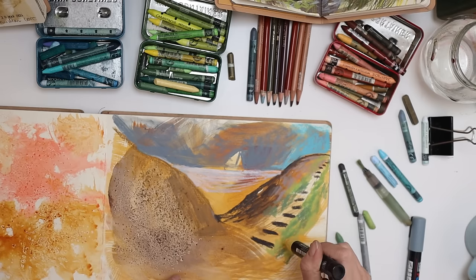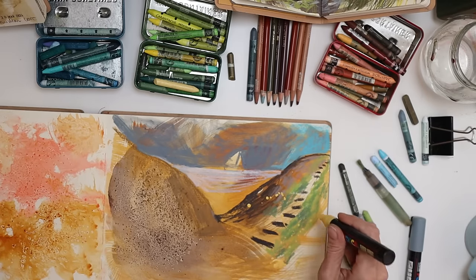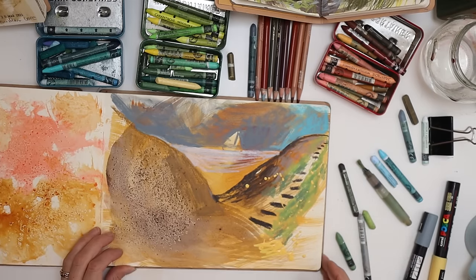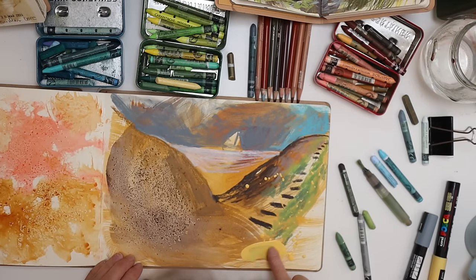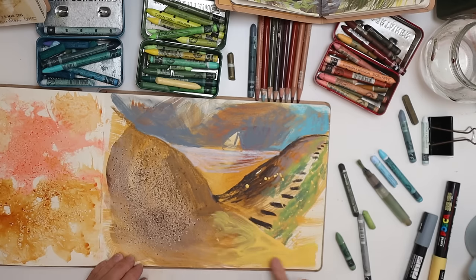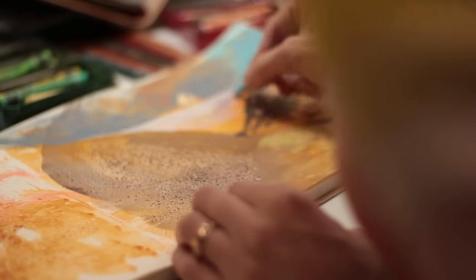See if I can add some dots. See if I can get this. Ooh. That's what I want. Just some Posca pen dots, which will be maybe flowers, but let me just move that out a bit. Maybe a bit too bright that, but we can work on top of it. That's one thing I found with Posca, it's very easy to work on top of, so you could get rid of whatever once it's dry.